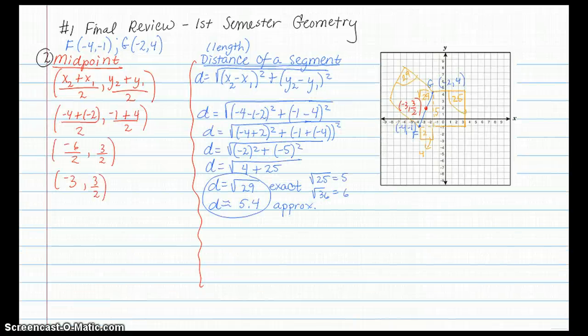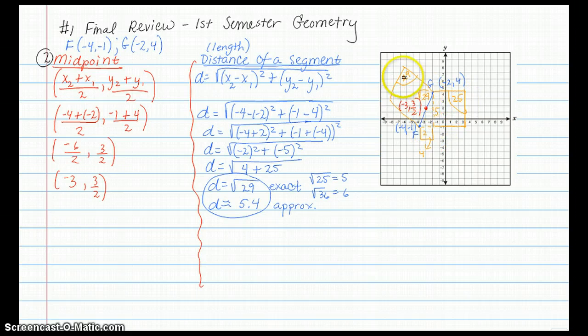Okay, you had -4, -1, you plotted it here, F, and -2, 4, you plotted it over there. The midpoint is -3, 3/2, or -3, 1.5. It appears to be correct when you look at the graph. After doing your squares, off of the side you make a right triangle. Off of the side of 2, you got 4. Off of the side of 5, you got 25.